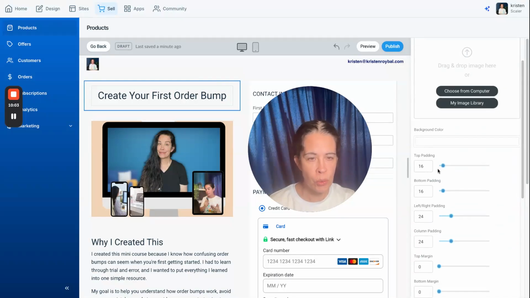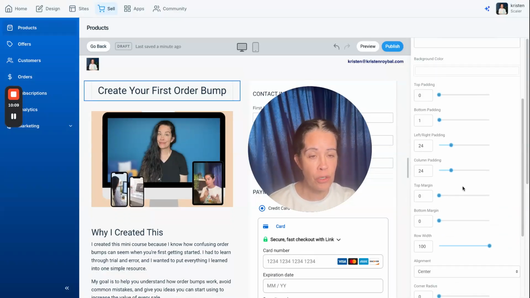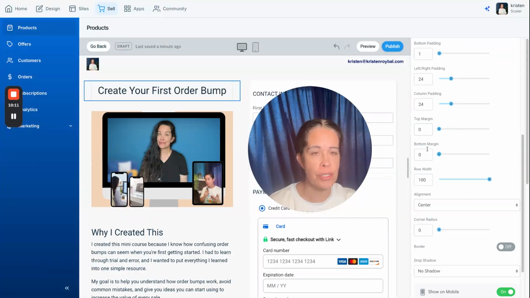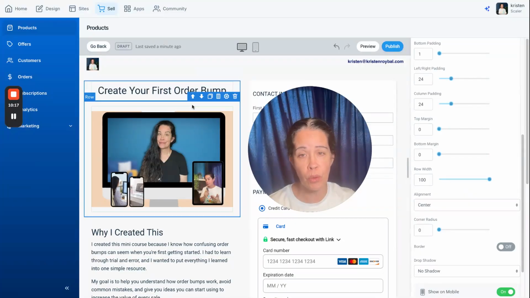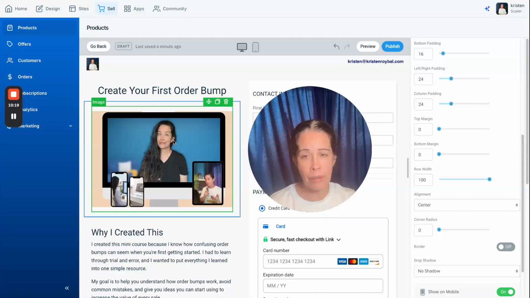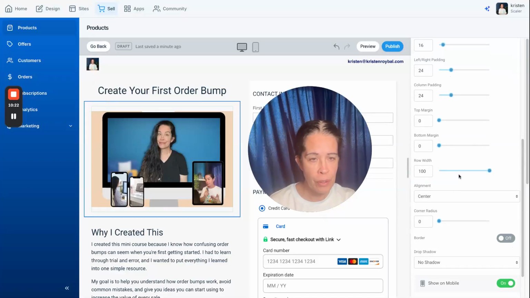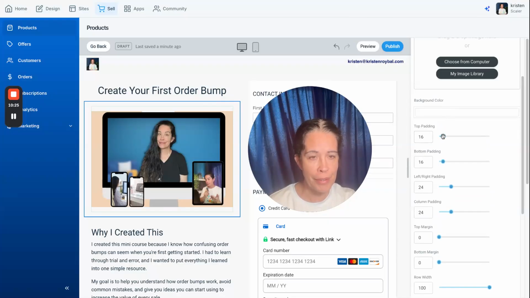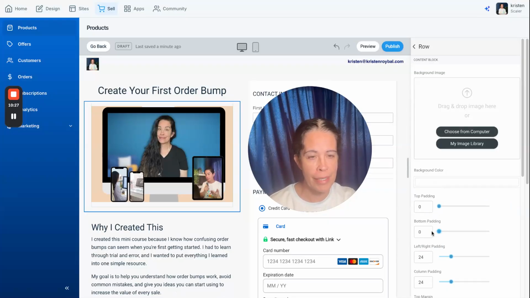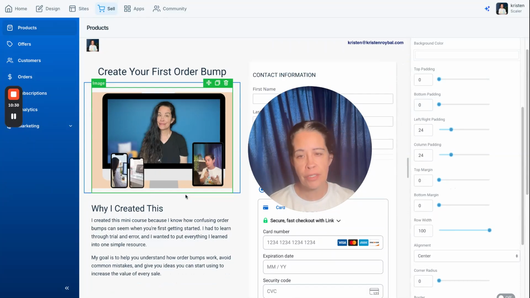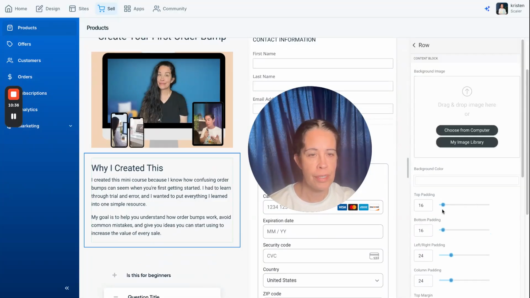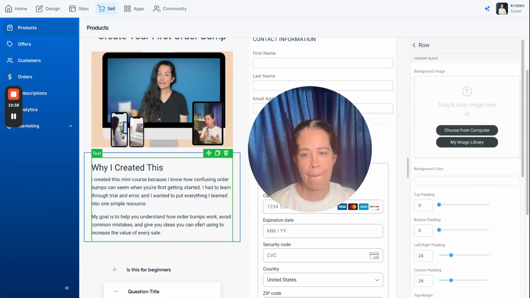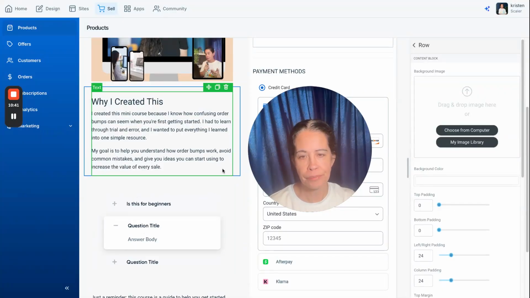And then you're going to go into the top padding, the bottom padding, you're going to put it to 0. Another thing you're going to want to check on here is the margin, which it looks like it's at 0 already. Then you're going to go on to this block. You want to do it individually because it doesn't set up the whole page for you. You're going to have to do it by what you dragged over. I don't know if I'm saying the right word, but anyway, you're going to do 0. You're going to do the bottom padding again. The margins are set at 0, so that's good. You're going to do it here. Then you're going to do 0, 0, and so on.